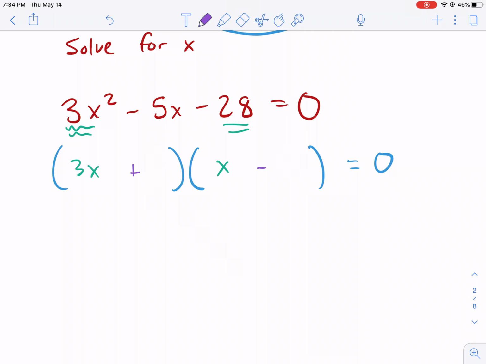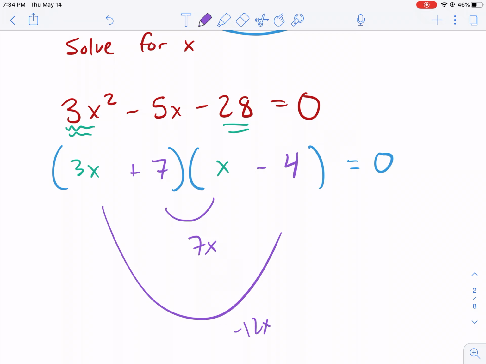But if I switch the 4 and the 7, I think we're good. So 7 I'm going to put here, the 4 I'm going to put there. But I'm going to make the 4 negative. We're good to go because I know the negative needs to win because the middle term is negative. So I factored this correctly. I can double check that because that's 7x, this is negative 12x, and then those combine to give us negative 5x. We're good to go. Okay.